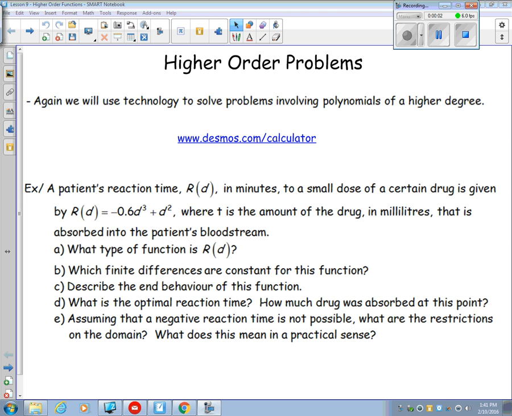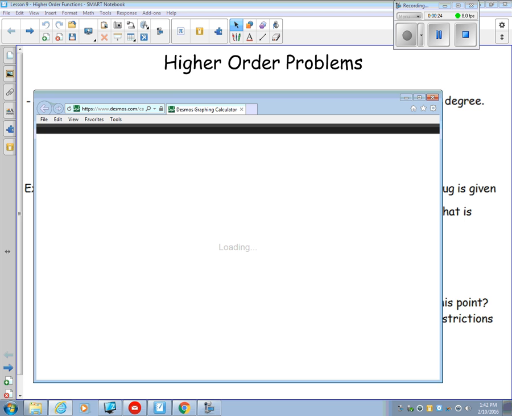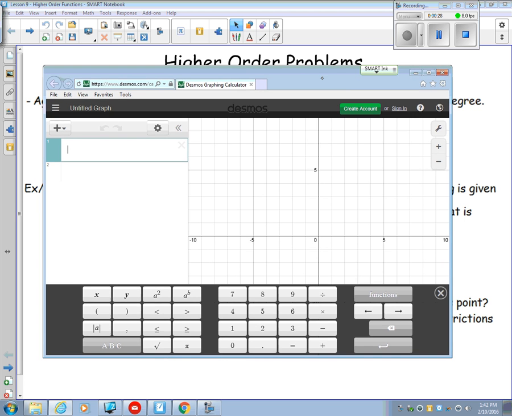Today we're going to take a look at some of the higher order functions, cubics, quartics, things like that, and how we can use technology to help us analyze them, saving us the time and trouble of an algebraic method or a graphical method. Let's use some technology. We're going back to the same place we went yesterday, the Desmos site, whether it's on your app or on your computer. You're going to want to open that website up. And we'll go back and forth again, like we did yesterday, from one to the other, and make life a little bit easier for us.